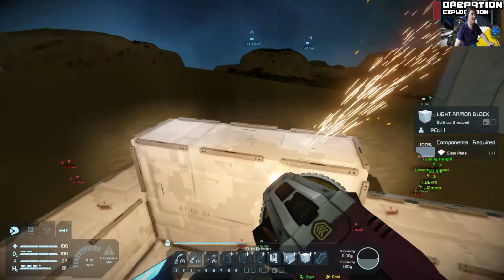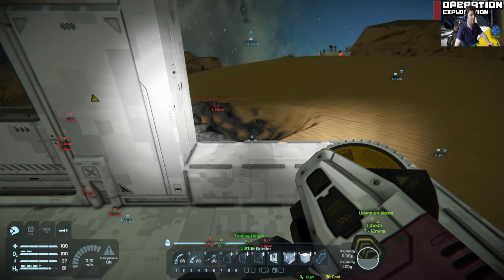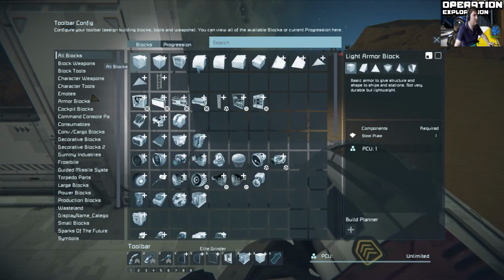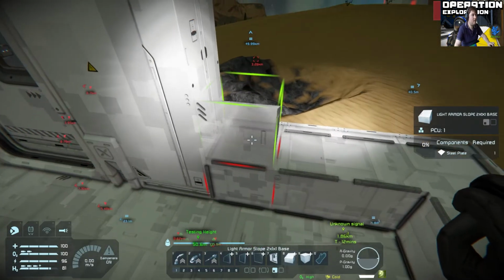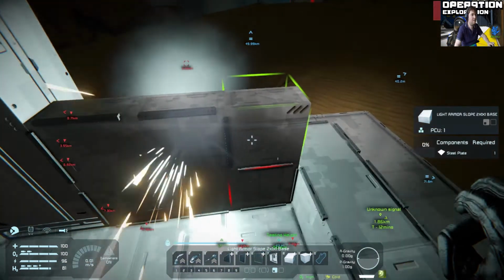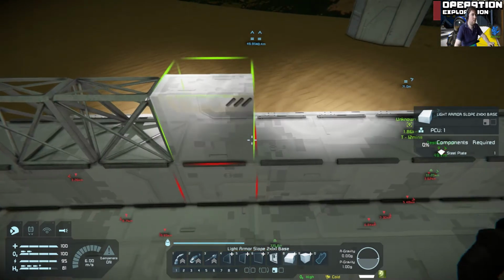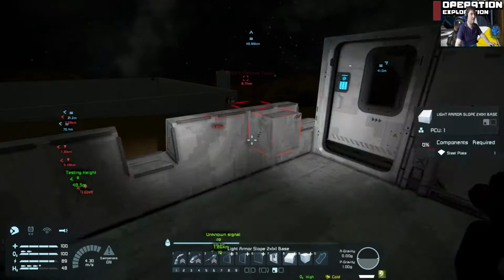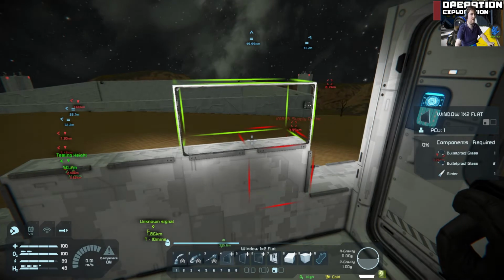I just had an idea. Yeah, I just had an idea of what we can do for them window blocks. So let's get some fancy ones here. Where are they? We have to go to all blocks to get this. This one here. Yeah, and then what we do is put those everywhere we're putting windows. So yeah, that'll do. Let's put them windows up. That's it.